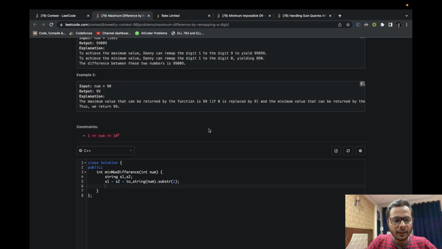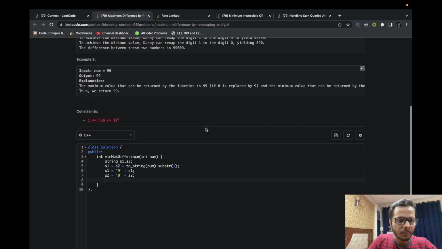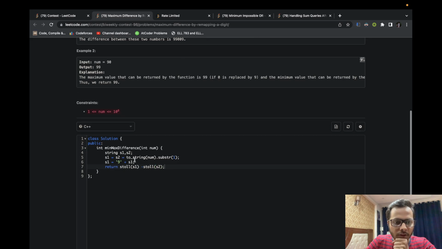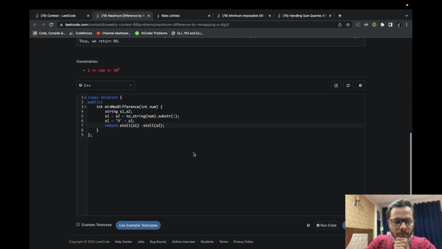Then we can first reverse it, or maybe we don't even need to reverse it. So we can say S1 is equal to 9 plus S1 and S2 is equal to 0 plus S2. Instead, we can just skip this step and return string to integer of S1 minus string to integer of S2. So we'll just add 9 to it. Yeah, this makes sense to me.